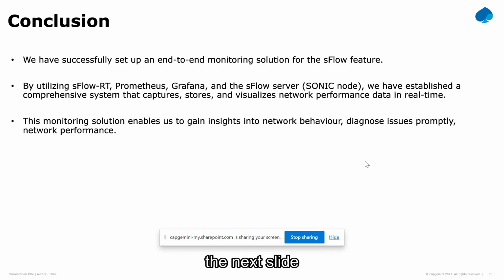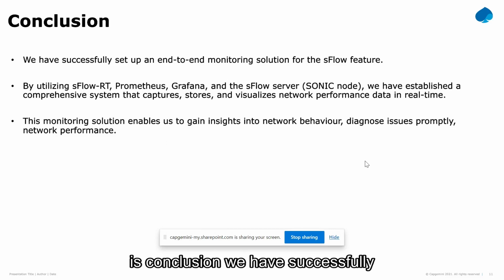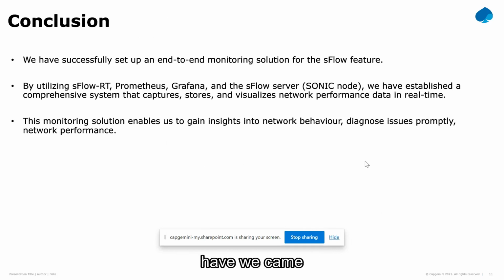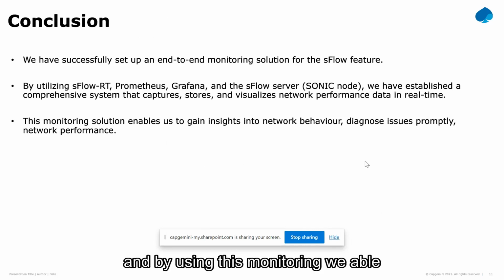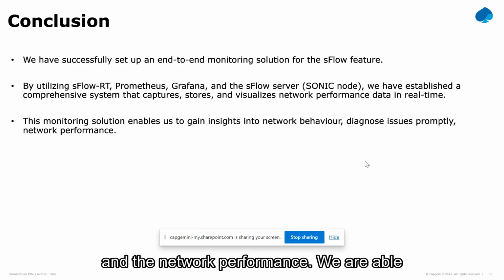And the next slide is the conclusion. We have successfully monitored the network traffic using sFlow, and by utilizing the sFlow, Prometheus, and Grafana tools, we were able to capture the network traffic data, store it, and visualize the network performance in real time. And by using this monitoring we are able to get the network behavior, the issues, and the network performance. We are able to monitor this and get the data of this.